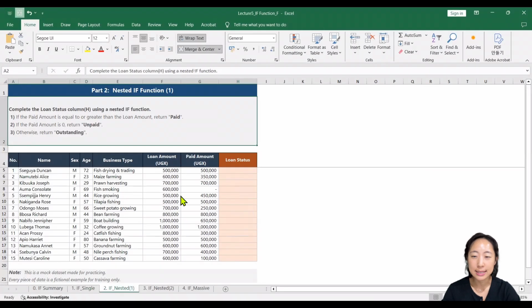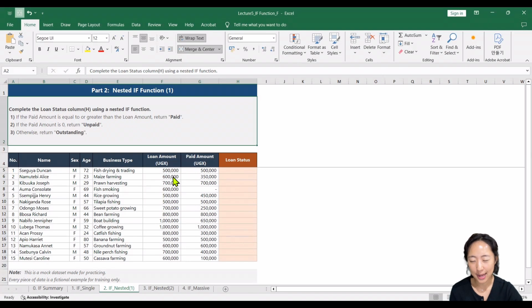We are going to use the same data set, but this time we have three possible outcomes: paid, unpaid, and outstanding. In the previous exercise, we used a single IF function to make one decision. When we need to check multiple conditions, we can place one IF function inside another IF function. This is called a nested IF function.